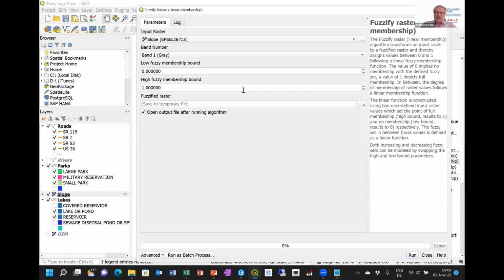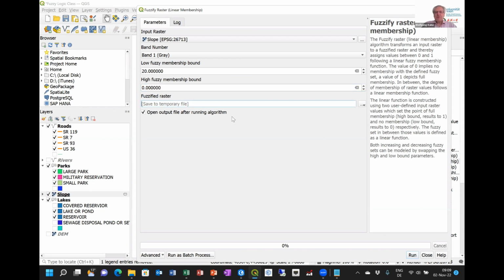In our case, we need a decreasing membership function, meaning for higher input values, we should get lower membership values, and we can achieve that by swapping the bounds, meaning that at the low bound we enter our 20, and at the high bound we enter our 0.